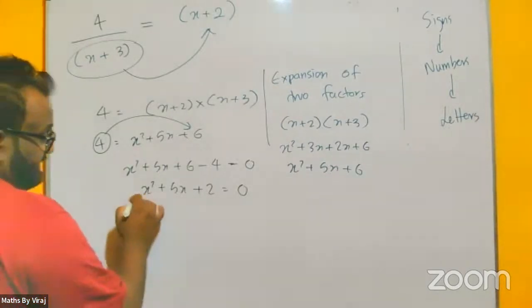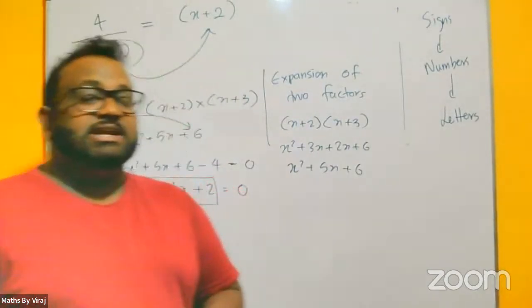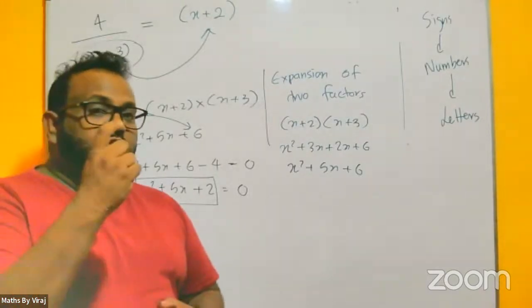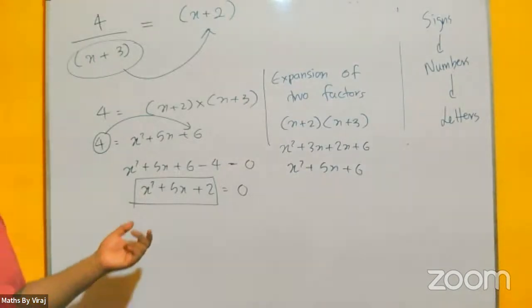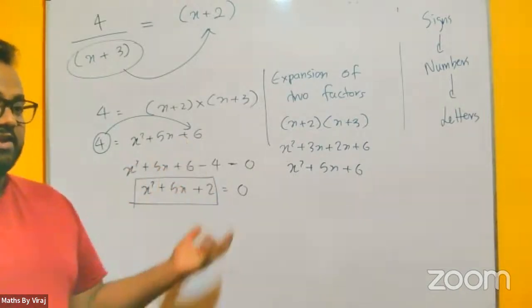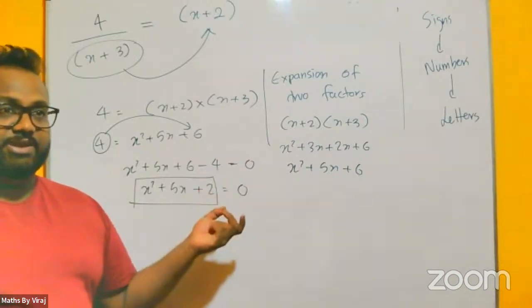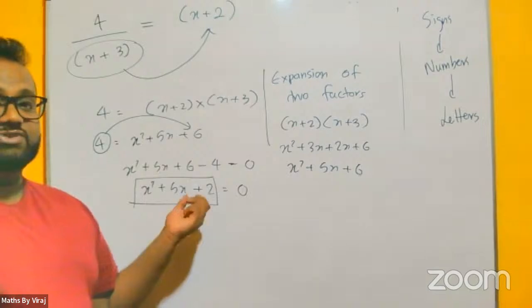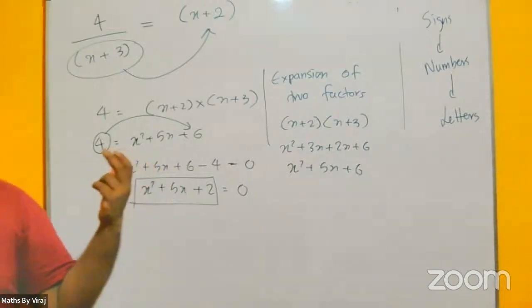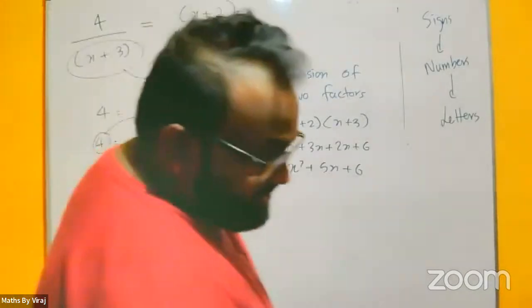But remember, this can indeed be factorized using a method known as completing the square method. So my point here is, even if you are to get an expression as such, do not panic, do not worry. In your level examinations, you'll have to use completing the square method and keep on factorizing till you get a final answer. But in other instances, you will have to leave it as such. Okay, take this down first.